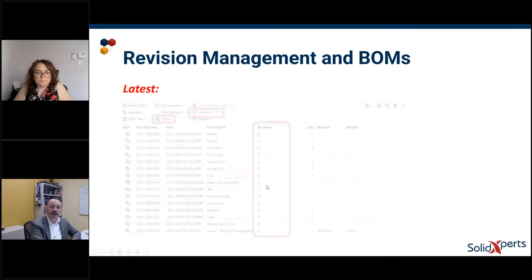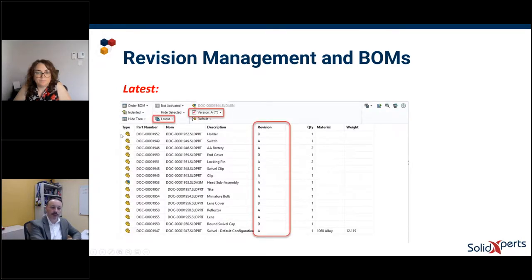But if you look at it today, in the latest mode, the same assembly now, some of the files have been modified and improved with time, respecting the three Fs. So it is backward compatible, and you don't really want to care about it. What you want to do is just use the latest ones, especially if proper instructions were sent to the shop to make sure the inventory was properly cured, whether it was to scrap, to rework, or to deplete whatever is in stock. So what you want to do as an engineer, as a designer, is to always work with the latest revisions of these parts, and it's possible to do it in a system like this, which brings us here.